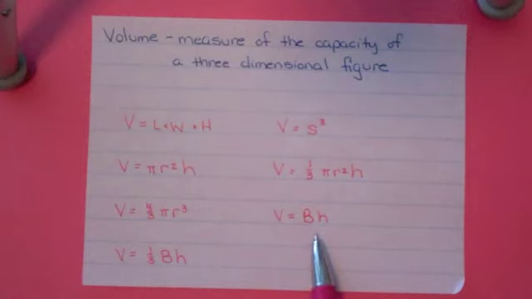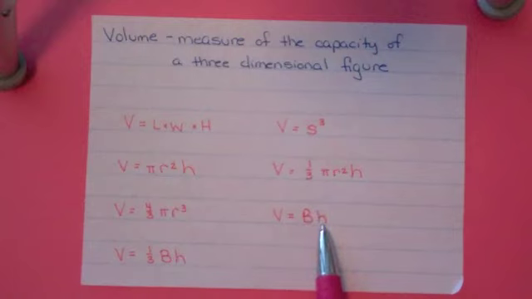And we also look at the volume of a prism, which is area of the base times the height. So depending on what your base is, you first calculate the area of the base and then you multiply it times the height of your prism. And the volume of a pyramid is 1/3 area of the base times height. Again, you calculate the area of the base, multiply it times the height of your pyramid, and take 1/3.